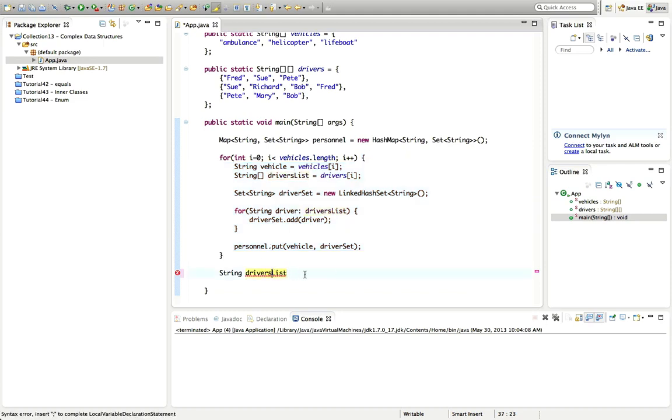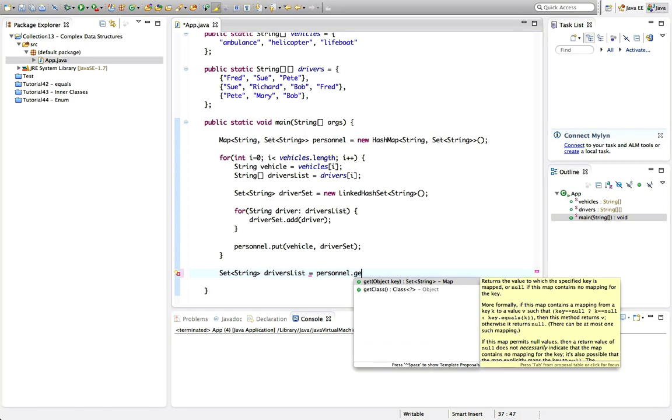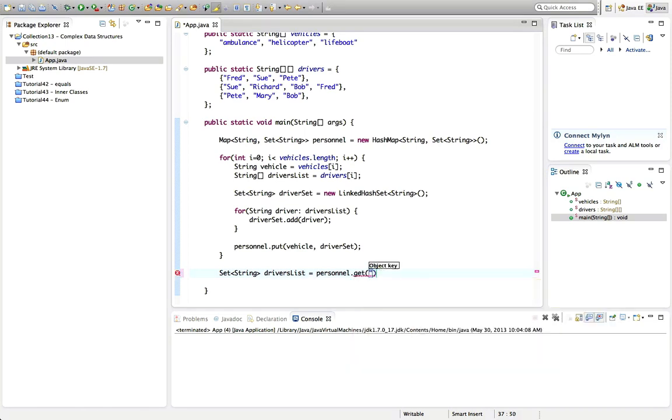I'll call it drivers list again to be consistent. Equals. It's not going to be a string actually. It's going to be a set of strings. So Set<String> driversList equals personnel.get, and the key, let's say the key's helicopter, like that.